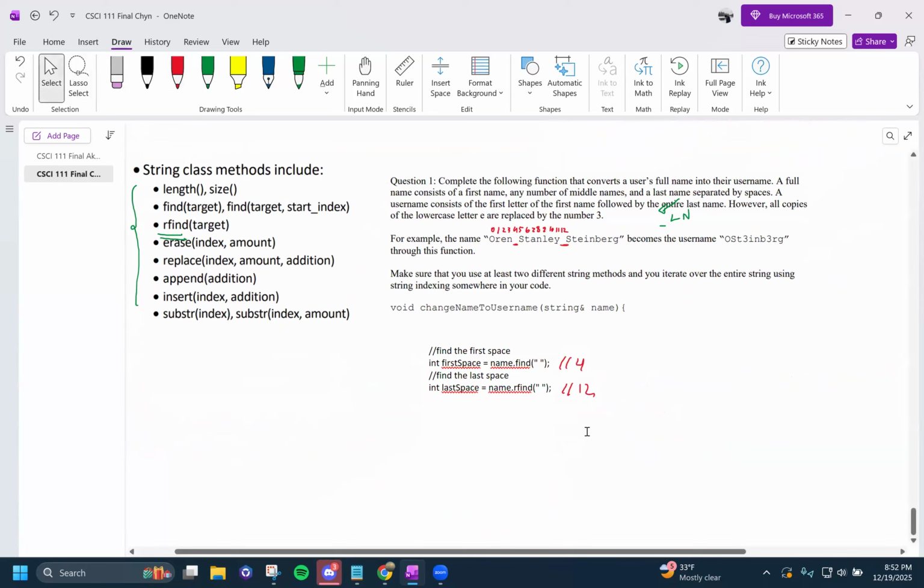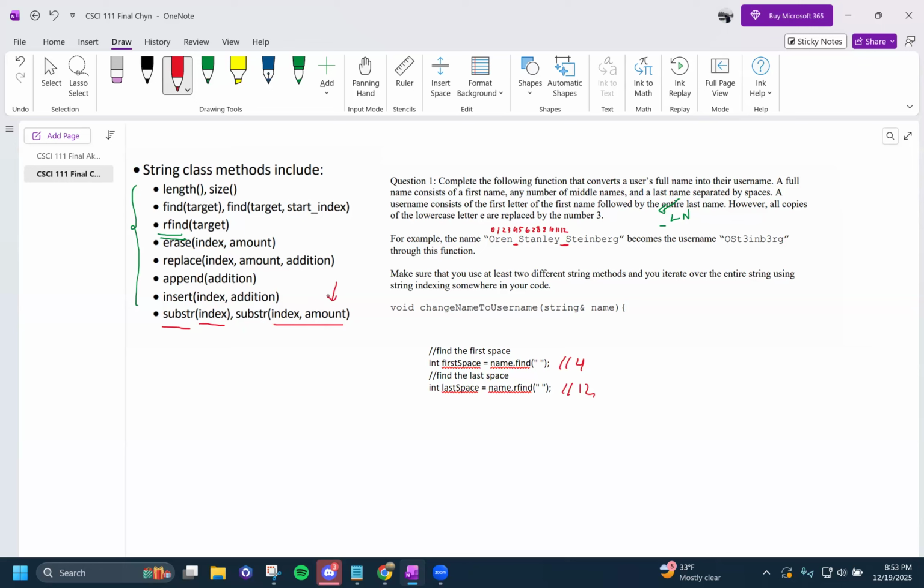That's the first name, right? Now we're going to use some other string methods. This method, substring, is very important in general in computer science. It basically picks something from the string, right? You can call substring two ways. One way is passing in one parameter, the other way is passing in two parameters.